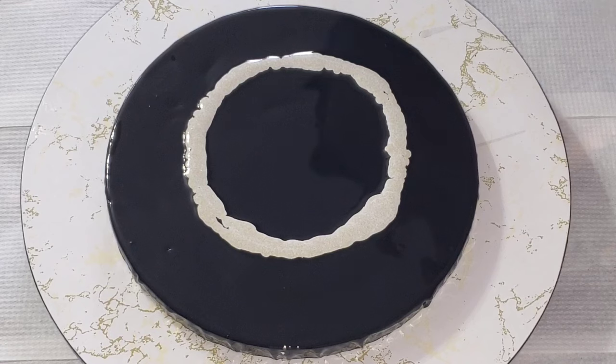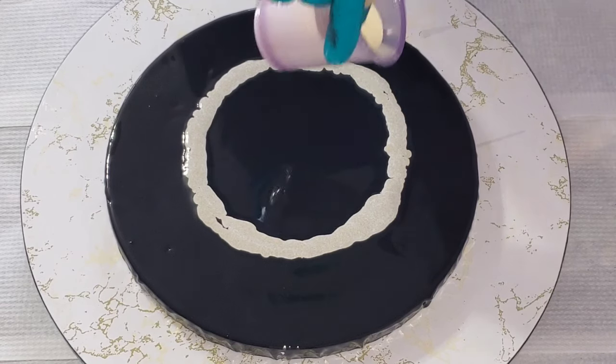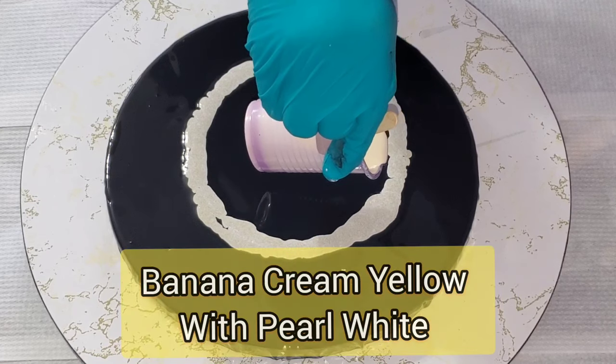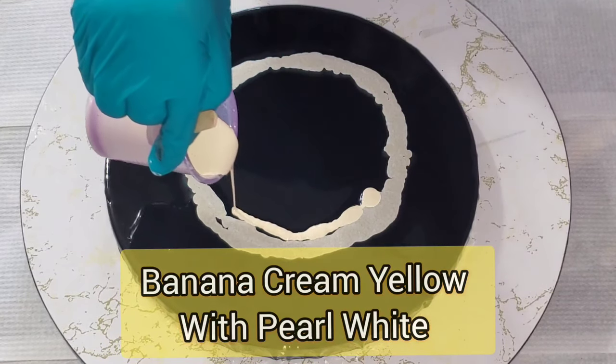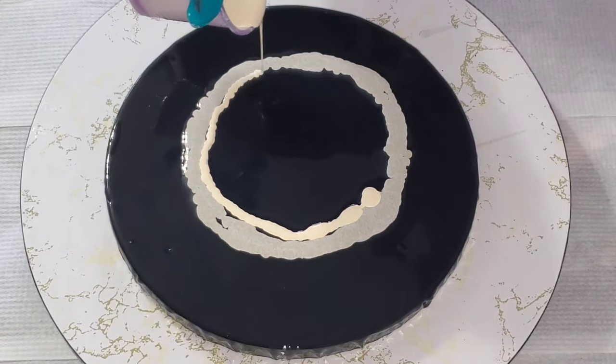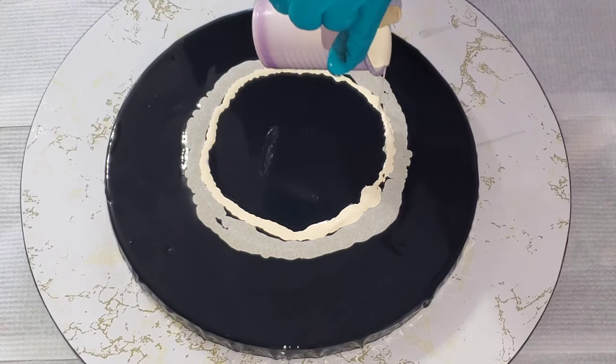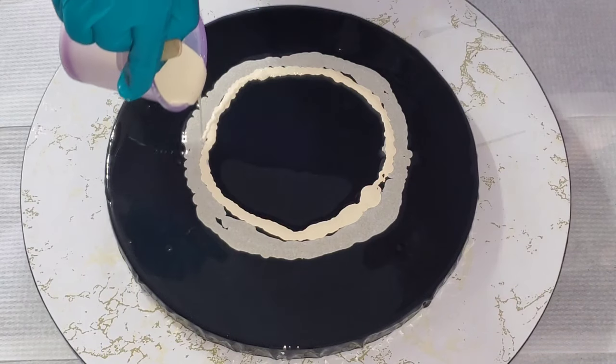All right, so as you can see, I've started off with a fine glitter, and this glitter is called Gold Rush. And all these glitters that I'm using, guys, they're by Folk Art, and I've poured them in a cup because sometimes these paints, when you pour them straight from the bottle, they have clumps, so you just want to make sure that it pours smoothly.